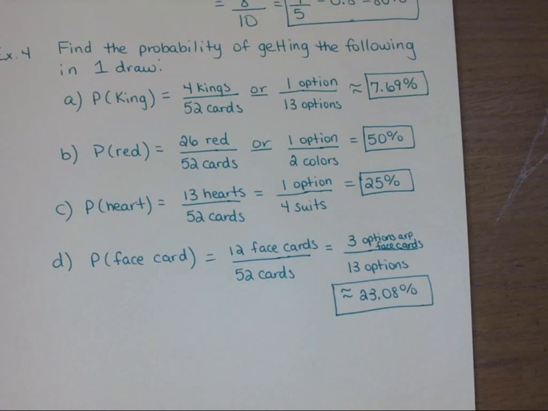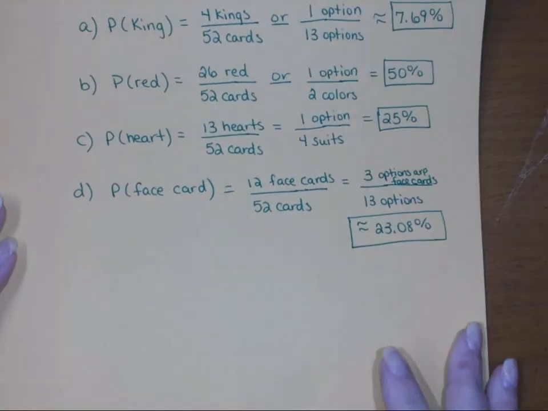On the homework, on the test, just make sure that you pay attention to what form I asked the answer to be in. I think on the homework I asked for a reduced fraction, a decimal, and a percentage, just to kind of get you practice in all 3 forms. Okay.